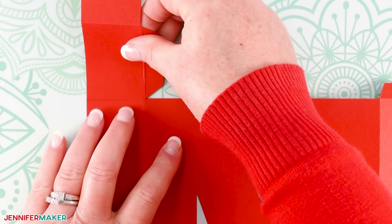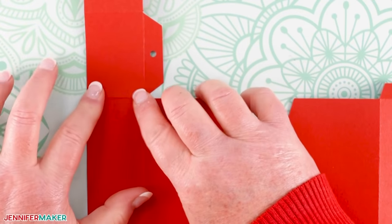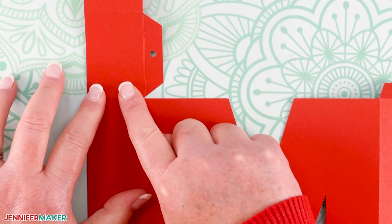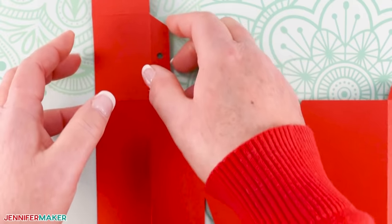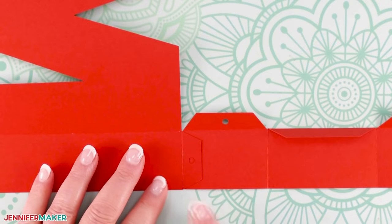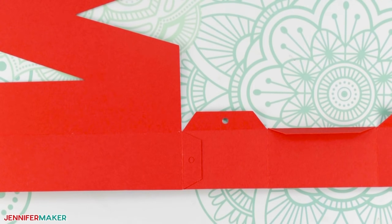I find holding the glued pieces in place for 4 to 5 seconds is usually enough time to secure them in place. The length of this four section piece should be vertical and the tab should be facing toward your right. Now flip the M piece over so the back side is up. The piece that we just glued to the M should now be in the upper right corner.